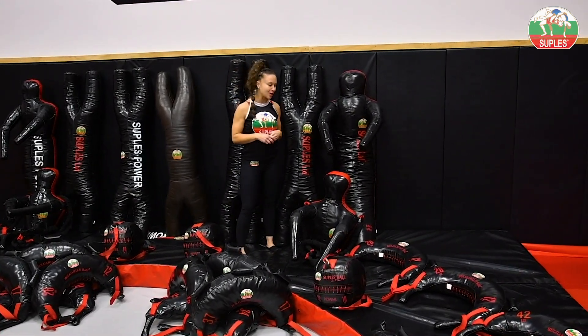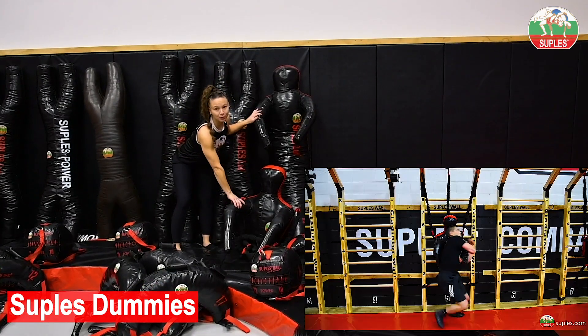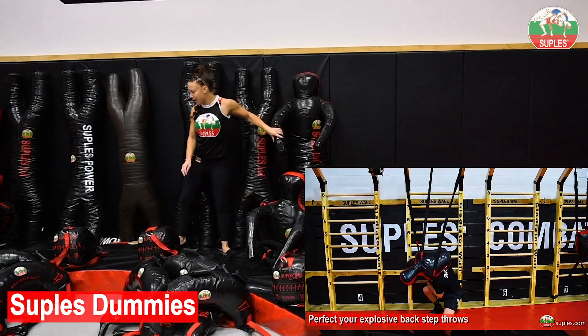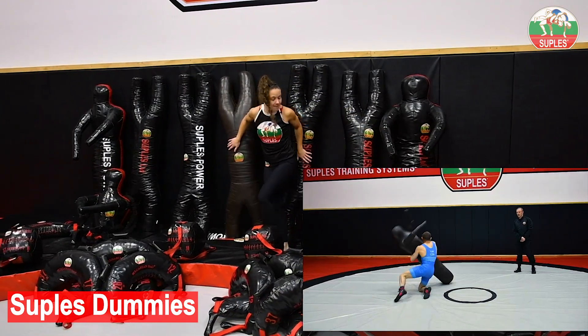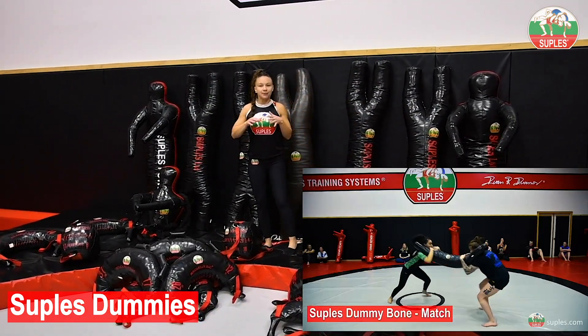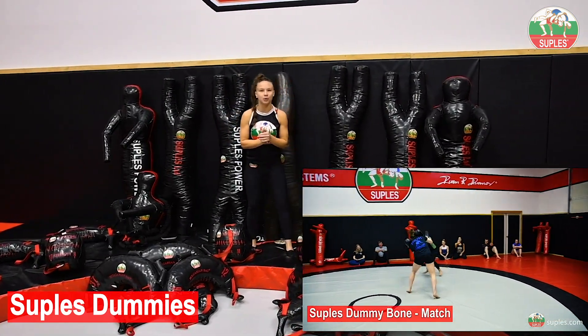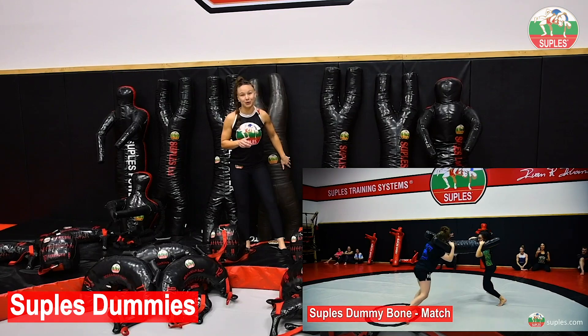Let's take a look to see what we got. We have dummies ranging from the Attacker 3 to Power Stump bone dummies in vinyl and leather. Ladies and fitness groups, if you are interested in grappling but you don't want to physically touch the other person, the bone dummy is for you.